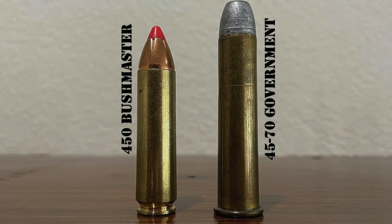NATO conducted extensive testing after the Vietnam War in an effort to supplement the 7.62x51 NATO with another standardized rifle cartridge for members of the alliance. They ended up selecting the Belgian SS109 variant of the 5.56 cartridge. Known in the U.S. military as the M855, the new NATO ball load fired a 62 grain full metal jacket bullet at 3,025 feet per second. So it was a little bit heavier bullet, a little bit slower than the old M193 load.